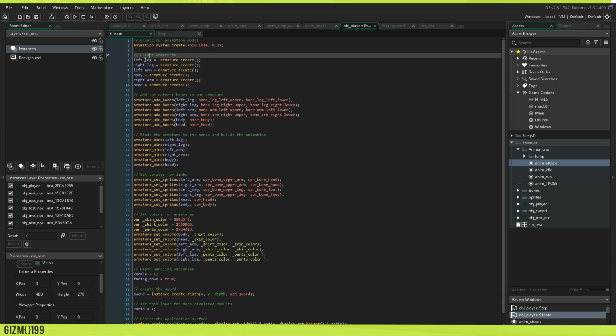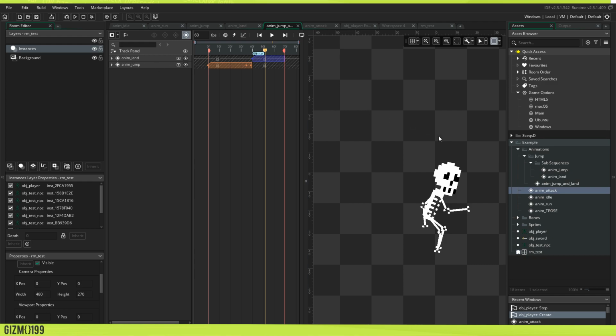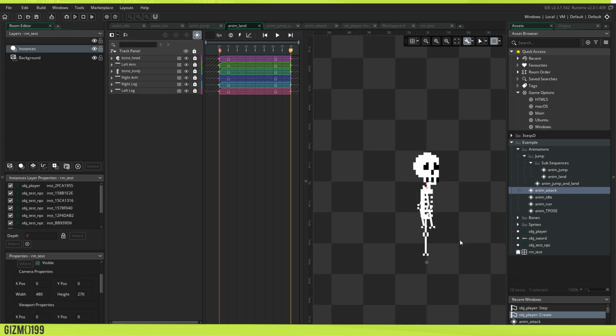So you'd have 6 armatures, for both legs, both arms, a body, and a head, but they would contain all the struct data for each animation, right? So just setting up a global thing that reads through these, picks up all the struct data that it needs, and then these armatures will just run through and draw everything accordingly, and then you wouldn't even need the actual bone objects. But as of right now, the bone objects replace these bone objects in these animations.